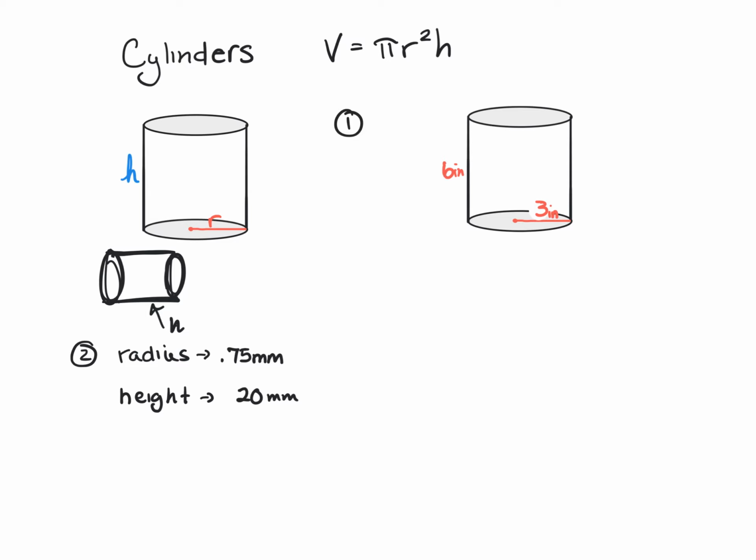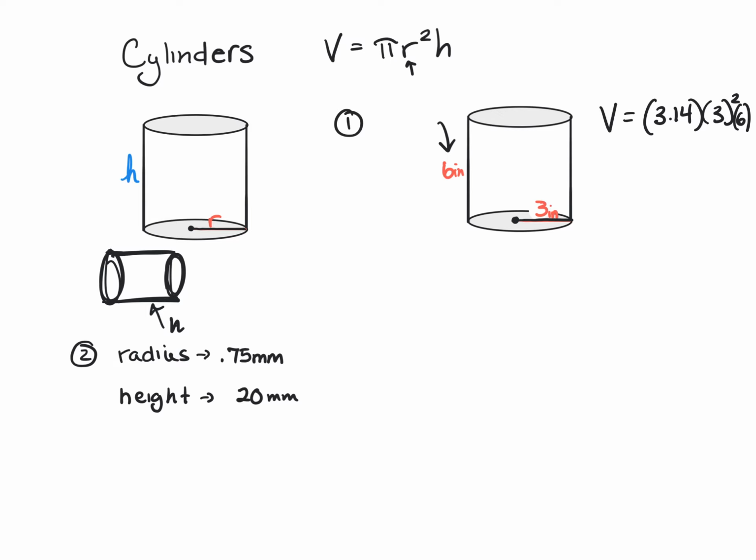Okay, so now moving forward. We have an example we're just going to use. For example number 1, volume is equivalent to pi, which is 3.14, just going to use the estimation, times r squared. The radius is the distance from the middle of a circle to the side of the circle, and we get 3. So the radius squared is 3 squared. And the last number we need to put in is the height. If you look at this problem in red, it is 6. So we multiply that by 6.